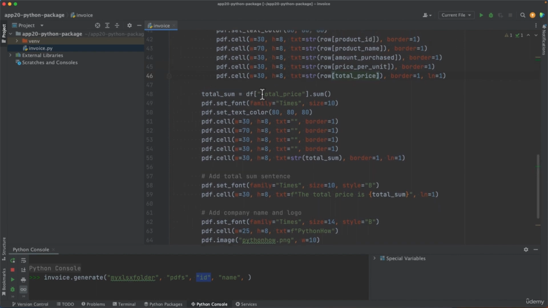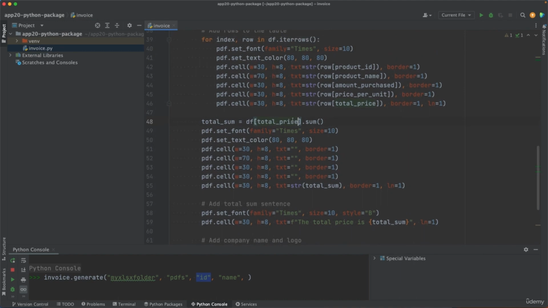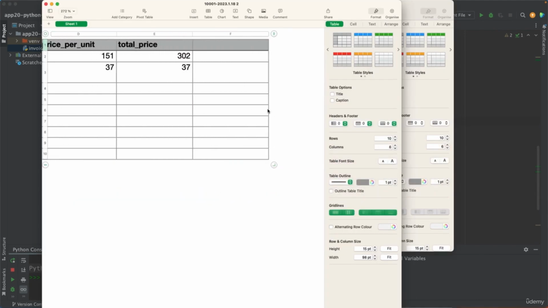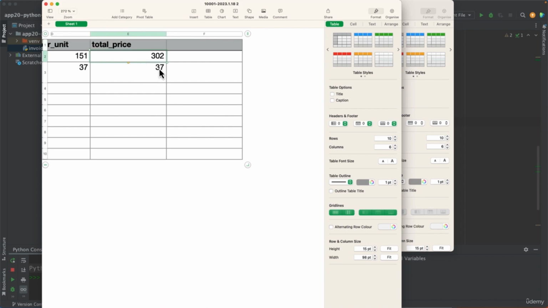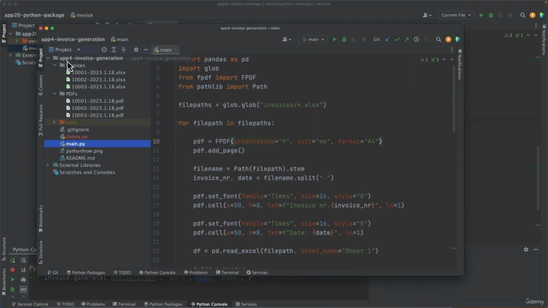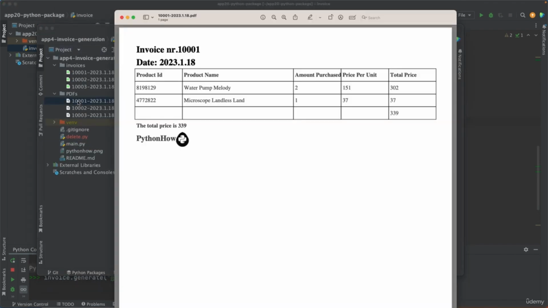And also here, yeah, df, so this is to calculate the total price. So our code is also going through the last column and making the sum of all the numbers here and displaying that in the PDF, as you saw in the app before. So for example, that's the total price, right?